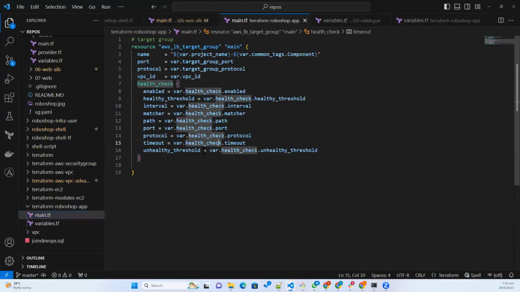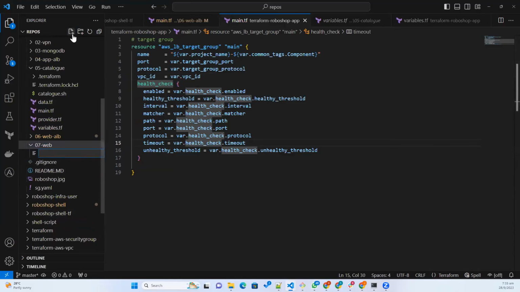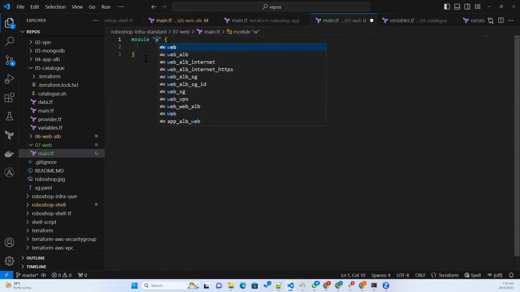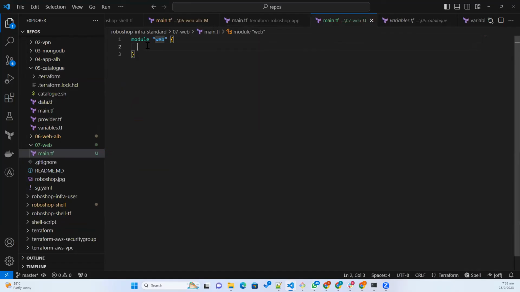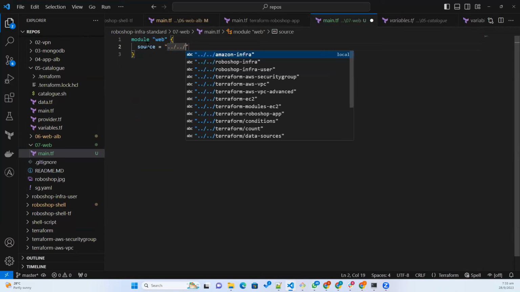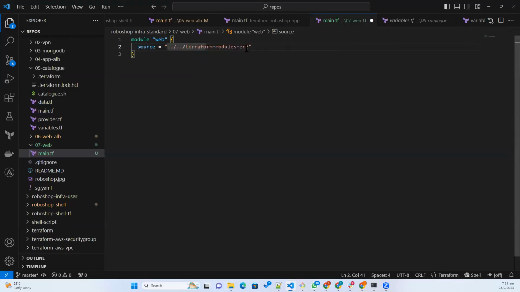So this will create the target group. Now in the web instance, what I'm going to do is main.tf, module web. Okay, here source equal to terraform-roboshop-app. So this is the source.